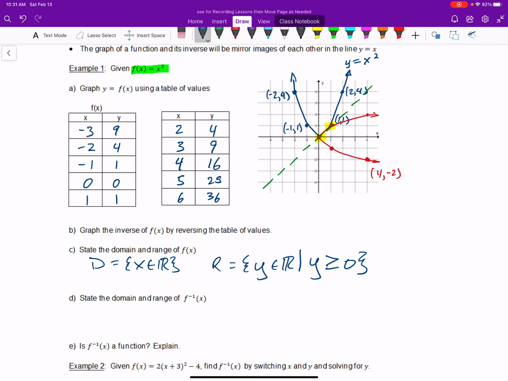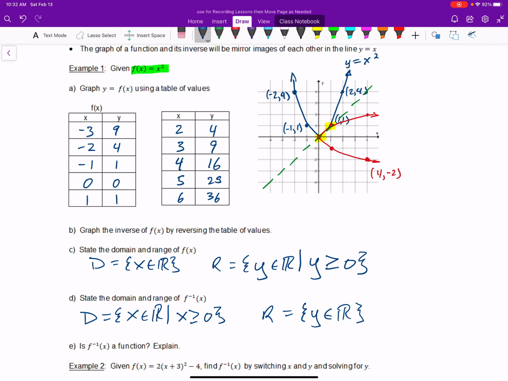The domain and range of the inverse: well, as you can see on the x-axis, this function only starts at the origin and only goes to the right. So the domain is all real numbers where x is greater than or equal to 0. It can't be negative x values. And the range goes up forever and down forever. If I went out far enough, I could get to any y value since it's a sideways parabola, and it's just YER.